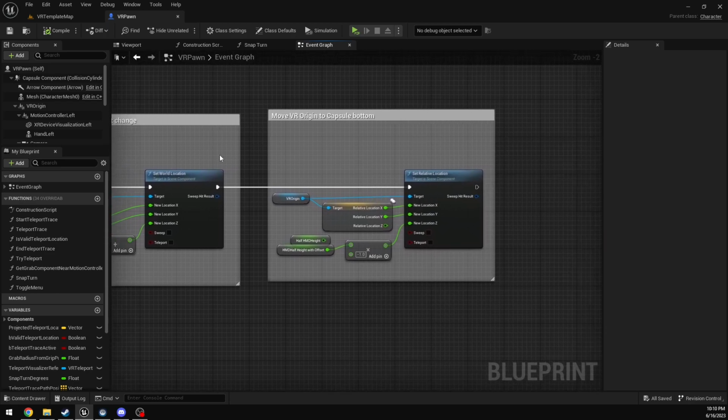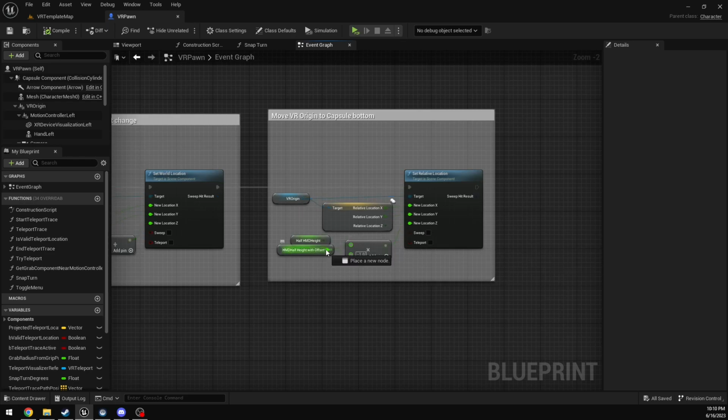And then last thing we need to do, since we just moved the entire rig, we need to move our VR origin so that the player's head-mounted display stays exactly where it was. So we just get our VR origin, keep your X, keep your Y, ignore the Z. We're going to set the Z ourselves with our HMD half height with offset, multiply that by -1, obviously, because we need a negative value. The zero is in the dead center of the capsule. We need to be below that. So that's a negative.